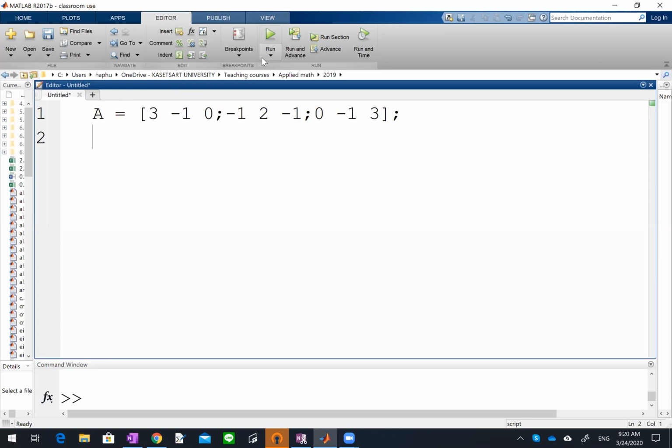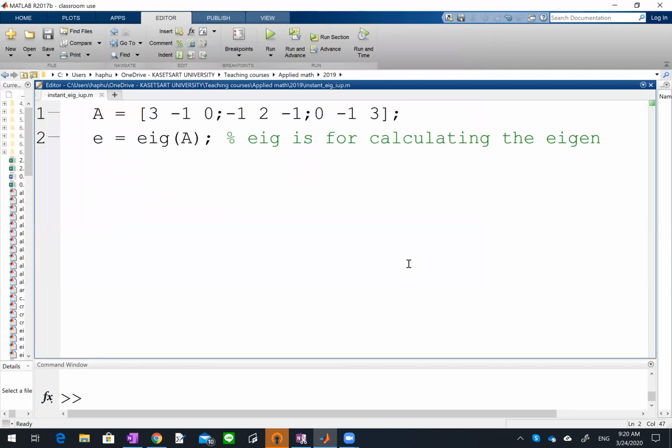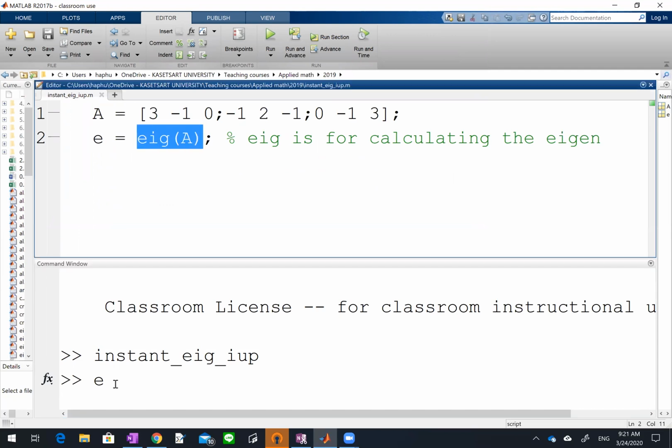In MATLAB, if you say E equals eig of A, the function eig is for calculating the eigenvalues. It's a function that's already built into MATLAB, so you can just use it to get the eigenvalues of A. If I type E equals eig of A, let's see what my E is.